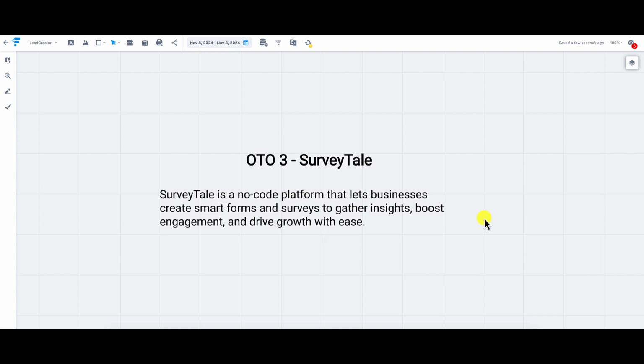Otherwise, skip it. That's the reason why I labeled these in yellow. Okay, this is something that personally, because I don't use these, I can't recommend them. I have not demoed them, so I'm not going to recommend them. This is something that you have to make that decision for yourself.